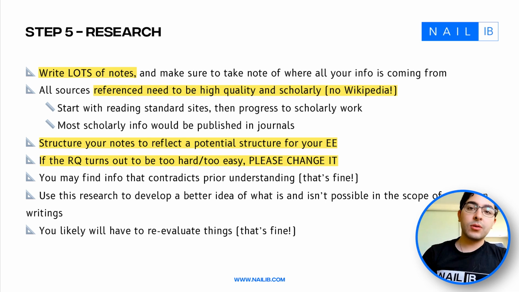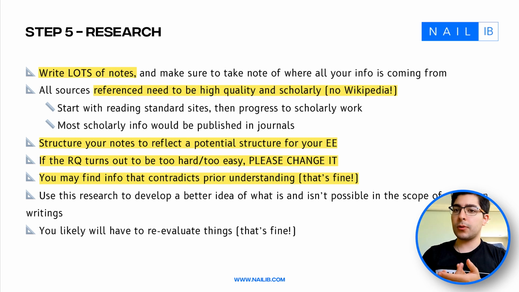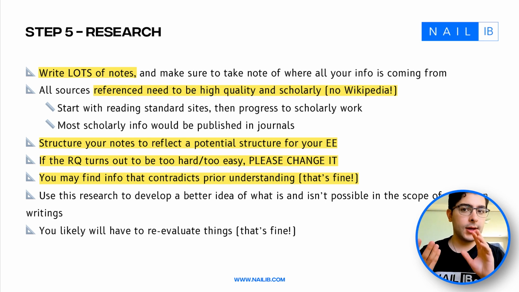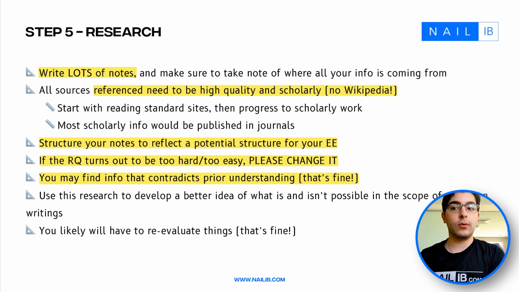So what's also important is that because you're probably looking at more sophisticated information, new information might contradict old stuff that you found before, or things that you thought you understood. And that is completely fine. That is all about just reflecting on that and trying to work with the new information you get and figure out what is going on. It may be a bit tricky, but it's just something to keep in mind. It is completely fine. If you encounter contradictory information, you just have to figure out what sources seem the most reliable, what are the best things to work with, and what makes the most sense logically.